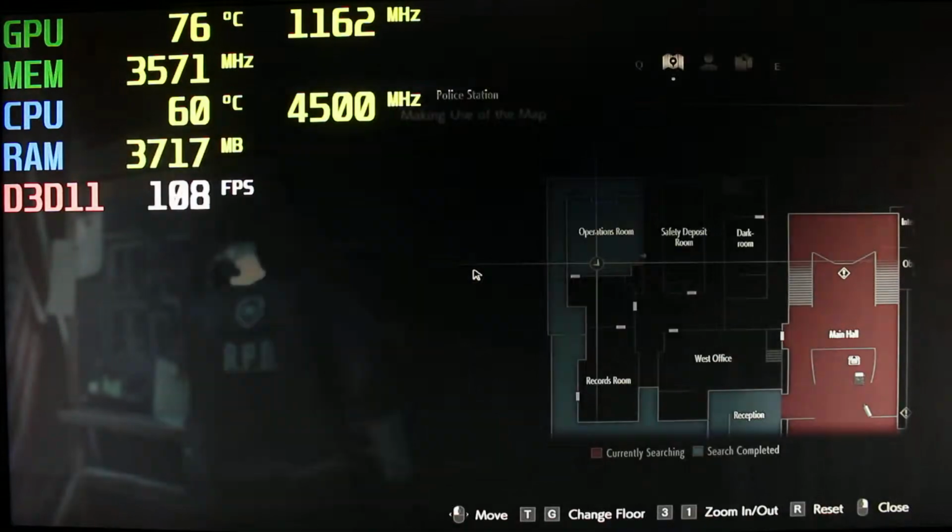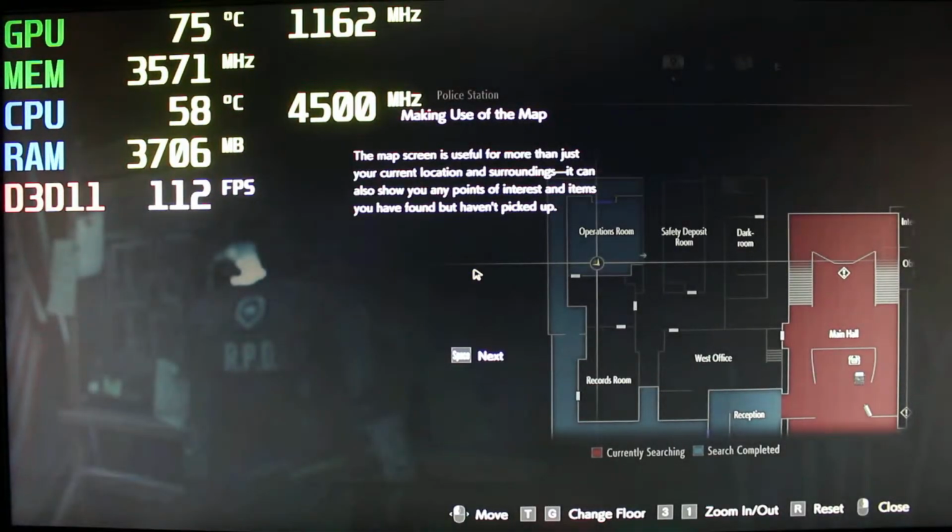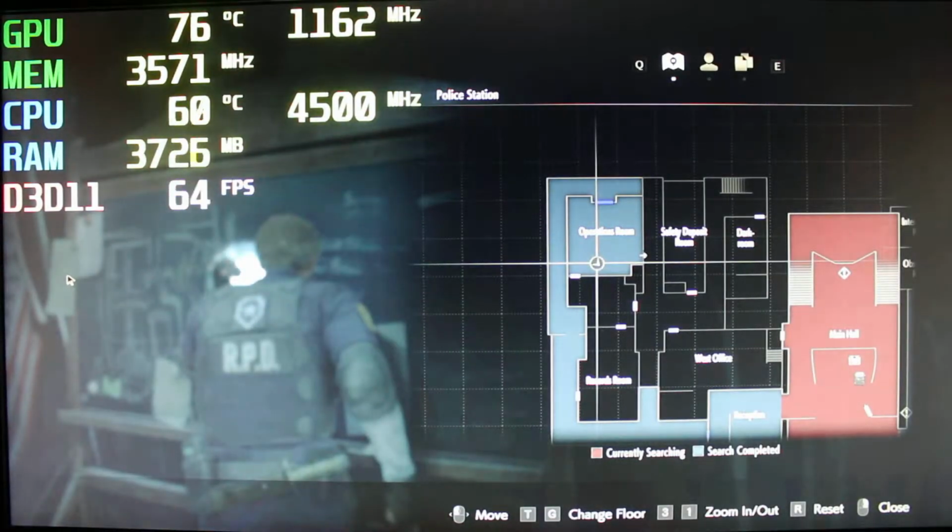Well, as you could see, it performs quite well in this new title, around 60 FPS on the high settings. And that pretty much concludes the test.